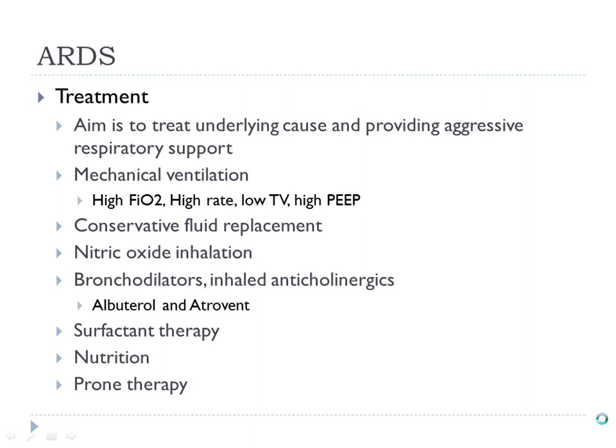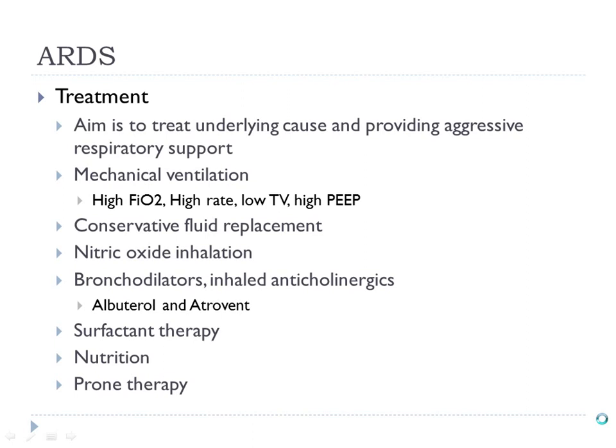The rates will be elevated, and the tidal volume will be low. Why is the tidal volume low? Because you can't get a lot of air in there. It's stiff, right? So if you try to push 700 milliliters of air into this person's lungs, what's going to happen? Pneumothorax on both sides, right? It's going to blow their lungs out. And the rate has to be high to compensate for that low volume. So you have to breathe more. We call that minute ventilation. It's more advanced, but you have to breathe more to get that exchange because it's a lower volume.